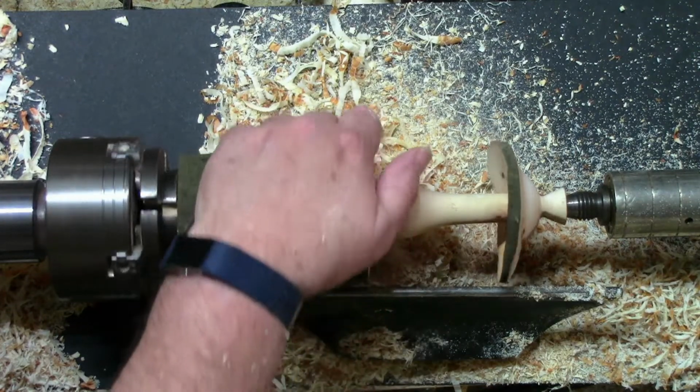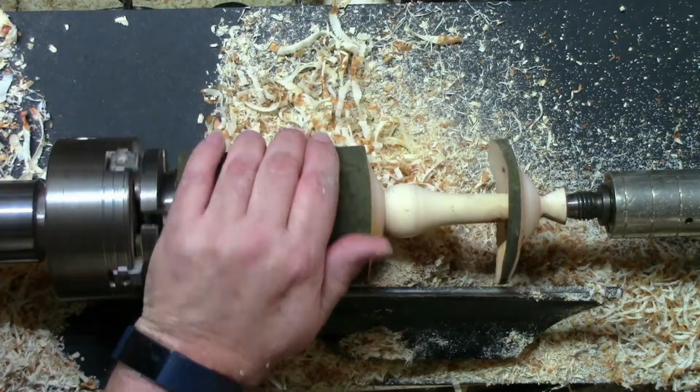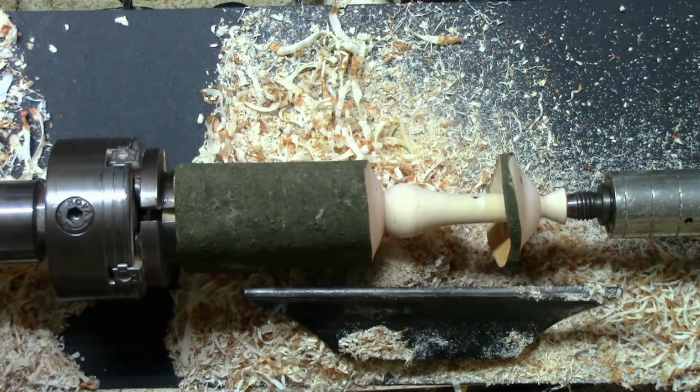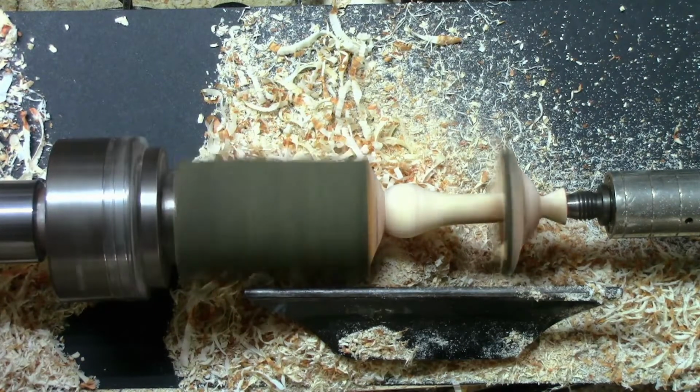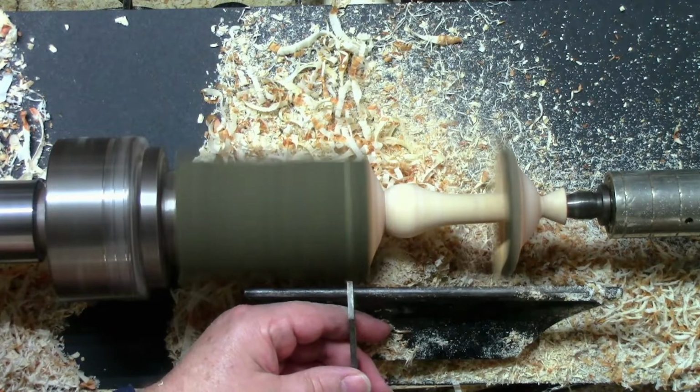What do you folks think of that? I think we're starting to look a little bit better here. So what I'm going to do is establish a base now. We'll take the parting tool. We're going to come in, and we don't want a whole lot of base on these.